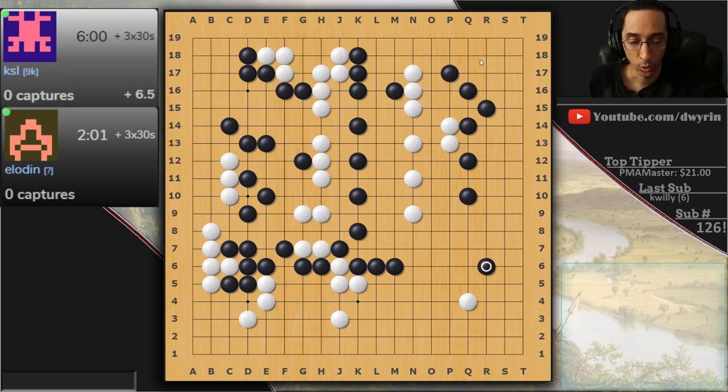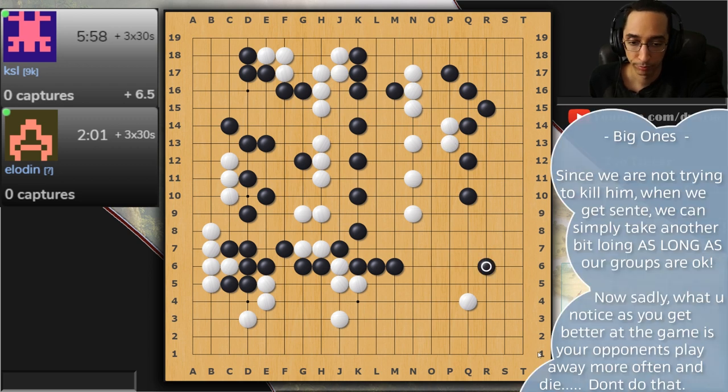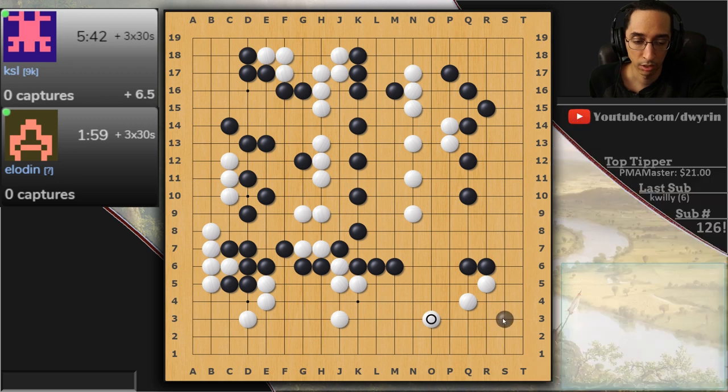Let's go ahead and take the rest of the territory over here. Moves I'm contemplating include this little guy down here. I'm also contemplating just dropping him down in here. He gets a corner. That's about it. This is nice. I like it. I like it a lot.